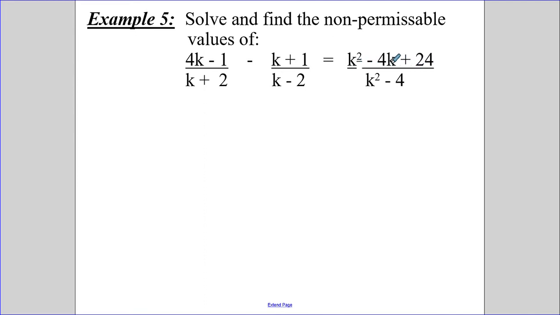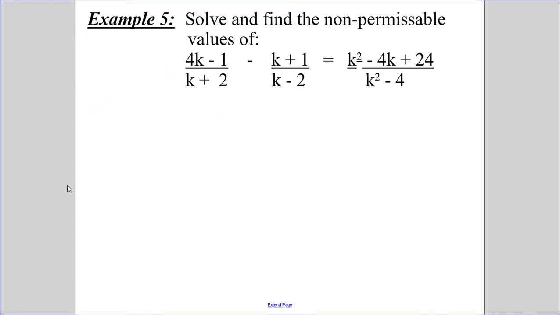And then this, are there two things I can think of that multiply to make 24 and add to make negative 4? So if I start to list my values, I'd have 1 and 24, I'd have 2 and 12, 3 and 8, and 4 and 6. Okay, all those multiply to make 24, but none of them have a difference anywhere in there of 4. So this thing has solutions, they're just not whole numbers, which means that I'm not going to worry about factoring it right away. And in fact, we're just going to leave it the way that it is, and then we're going to come back and combine our like terms later on.